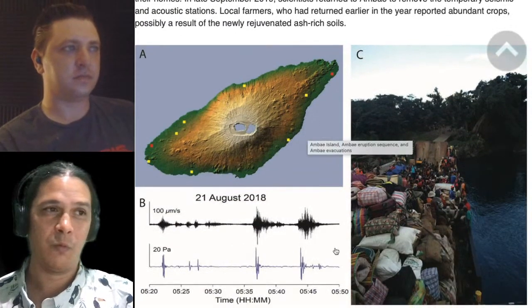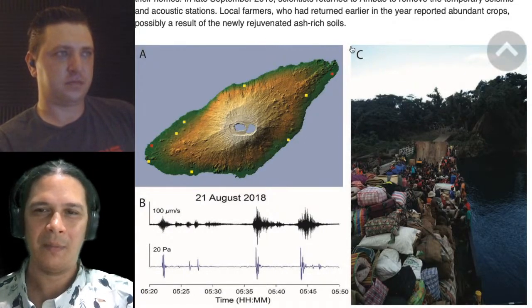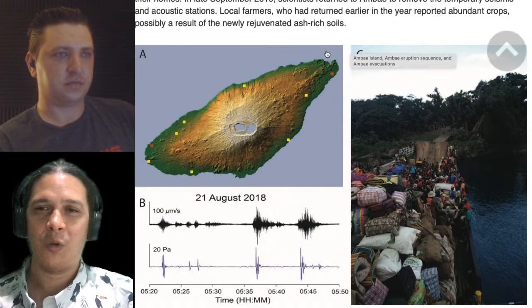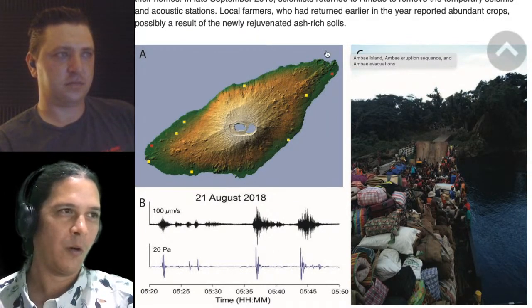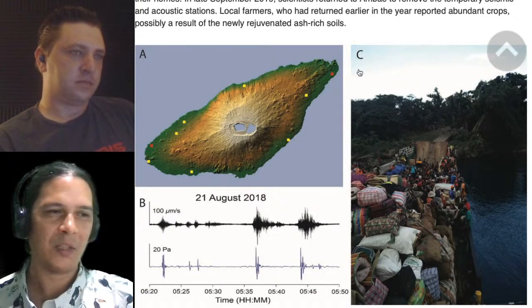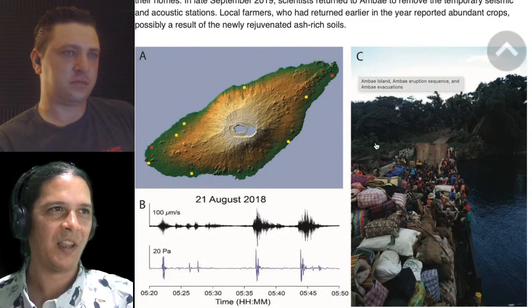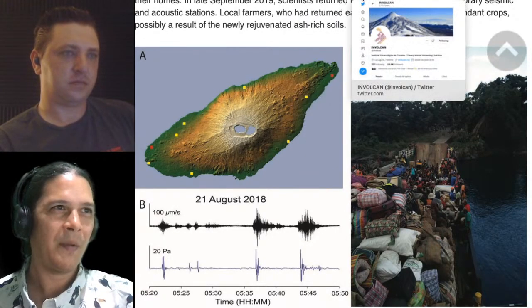And of course, we want to prepare by studying areas like that for any possible situation in Hawaii that might resemble that, with eruptions near water, whether it's by the ocean or through shallow groundwater or what have you. So that's why these kind of studies are done. Why we look at places like Ambai, why we look at 100 years ago on Kilauea.